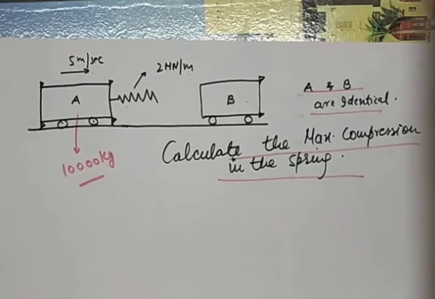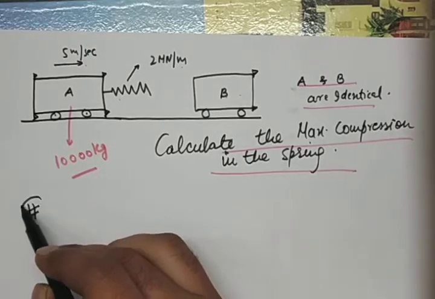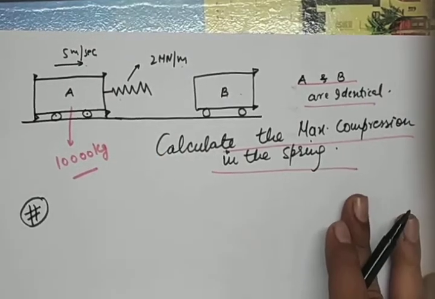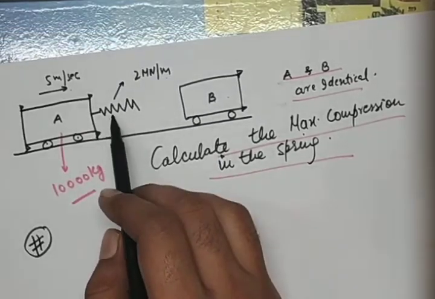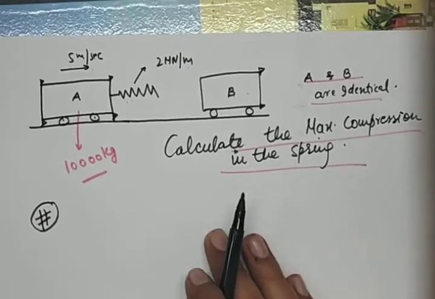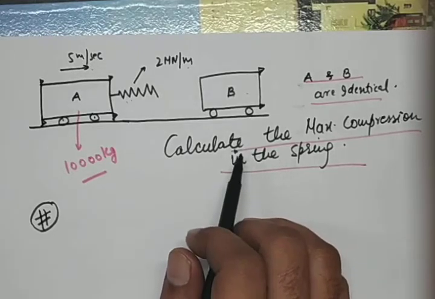There is a concept hidden in this that I want to discuss with you. During collision, maximum compression of the spring will take place when the 2 blocks have the same velocity. This is a really important question. I wanted to have you prove this, but let me tell you through the question. Whenever there are 2 bodies with a spring in between and somebody asks you to find the maximum compression of the spring, when will the maximum compression take place?